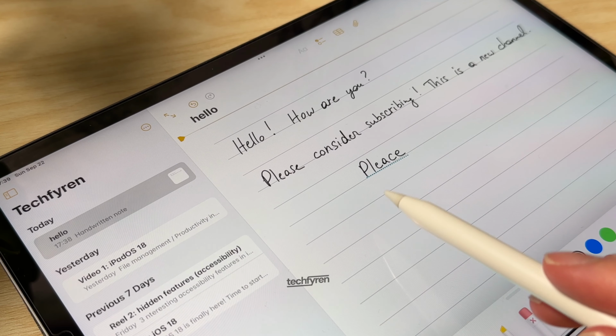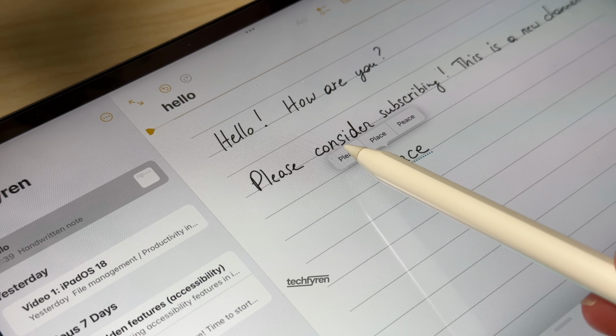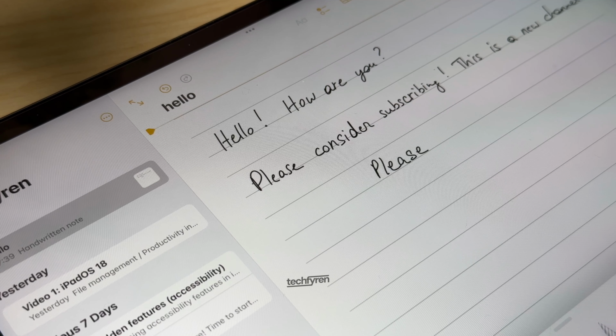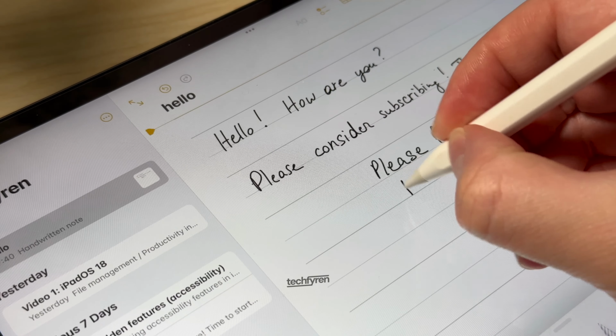then you can see here it has a blue underline. And if I would tap it with my finger, if I would now tap on please, look what happened. It will automatically change it into please written like this. It still kind of looks like my handwriting, not entirely yet. That is really a very cool feature.